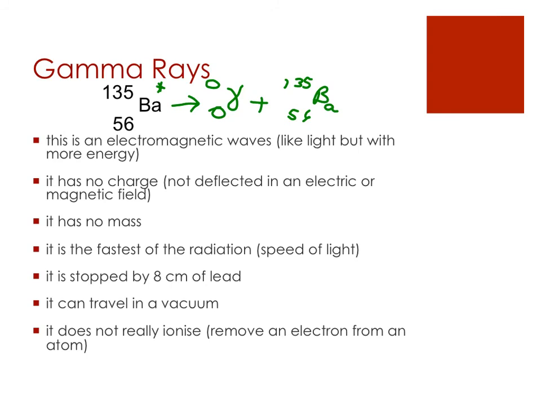So a lot of the times we will write a little star here to signify that this barium nucleus is in the excited state. Now that gamma ray is the same kind of gamma ray that we've talked about in any other part. It is an electromagnetic wave, but it has a lot of energy. It doesn't have a charge, and we're going to talk about electric fields and magnetic fields in just a moment. Electromagnetic waves have no mass. It obviously will travel at the speed of light then. And for all of these reasons, it takes a lot to stop it. It also doesn't really ionize well.